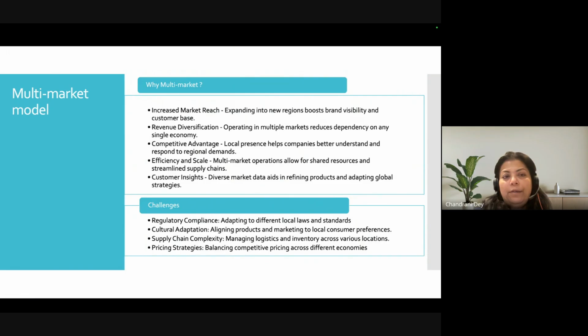Okay, so there are some challenging factors also if sales orgs are used, which you would again like to discuss with your customer of consumer goods. You will say that if we use sales org, these are the limitations and challenges that you might have. Okay, so this is the gist of the multi-market model.